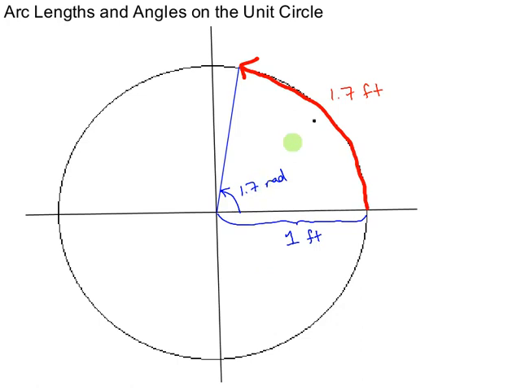and this angle would be 1.7 radians. Okay? So, the angle and the arc length are equal. And this seems to make sense as well, because we know to calculate the number of radians, you divide the arc length by the radius. 1.7 divided by 1 is 1.7. So, in the unit circle, the angle and the arc length are equal.